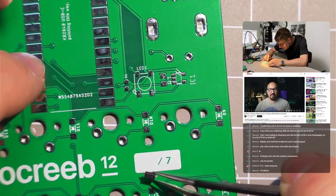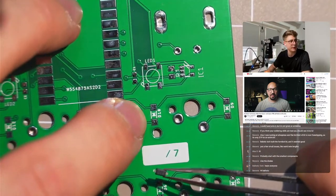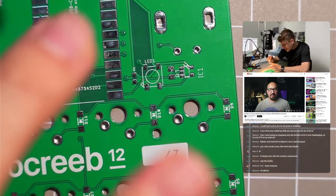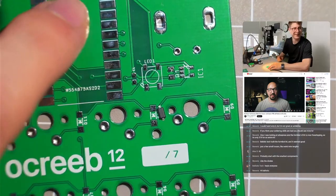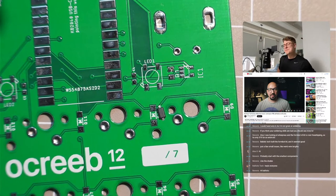The problem is they have a line on them, like they have orientation. You see on the PCB, there's this arrow and the line, and we kind of need to align that. But the problem is I am having a really, really difficult time seeing this line. So this one goes on this way. So this is quite annoying. I have a stick back.